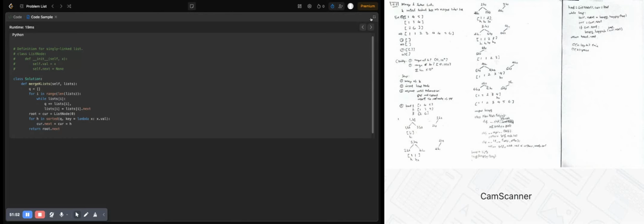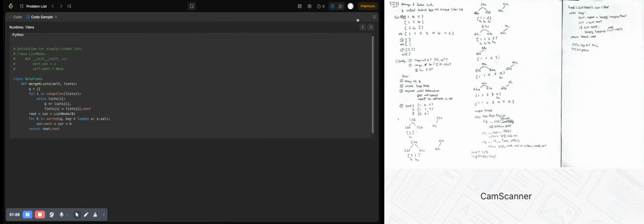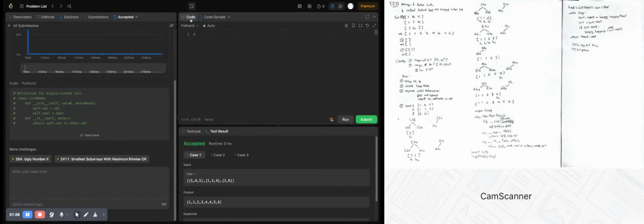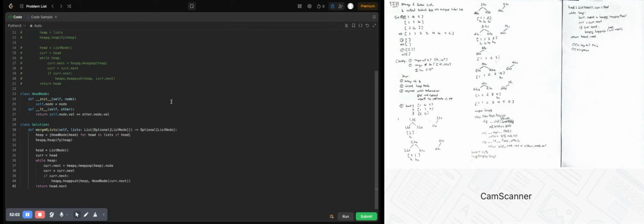Well, from my solution, I think this would just take, let's see, the sorting itself would take log k.